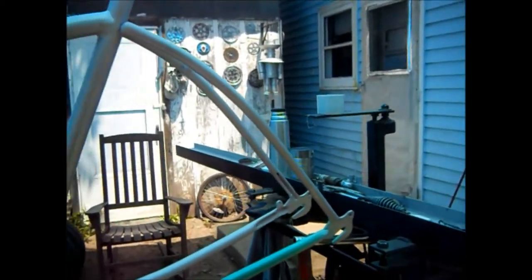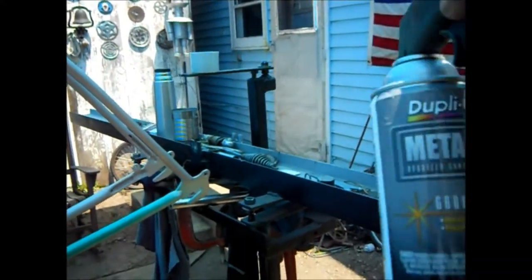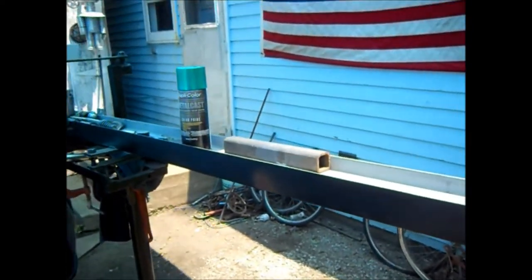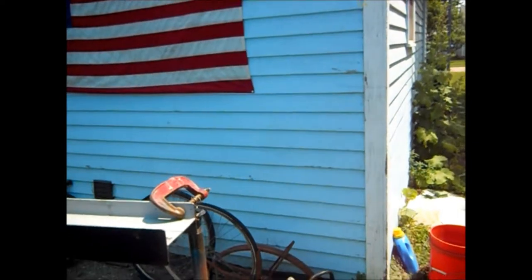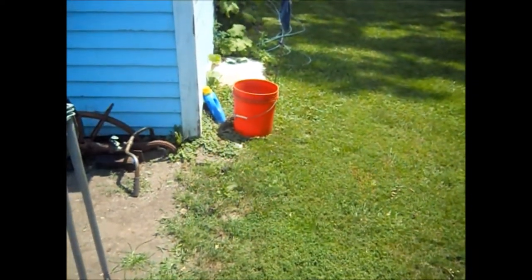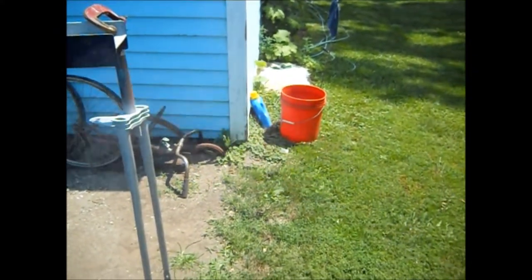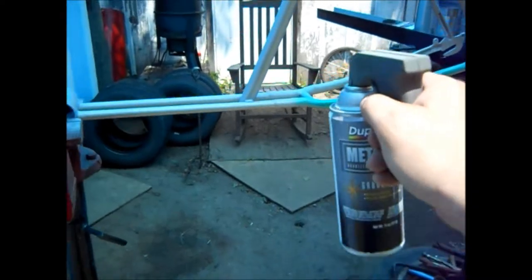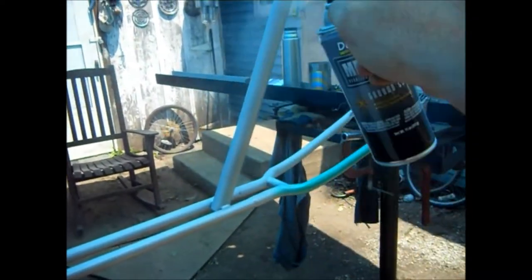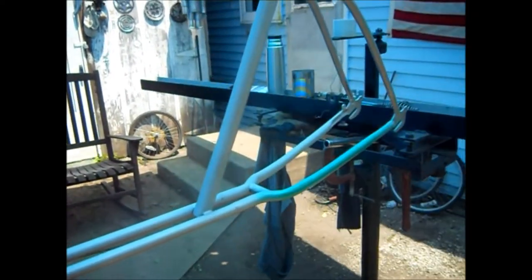This is your base coat. I went over brown primer so I knew I wouldn't miss. And I'll spray a little bit in the air and see if you can see it. Highly metallic. Oh, it's floating back on my camera. Very highly metallic. It's just loaded with glitter. If I was out in the sun, it would blind me. I gotta get in the shade.